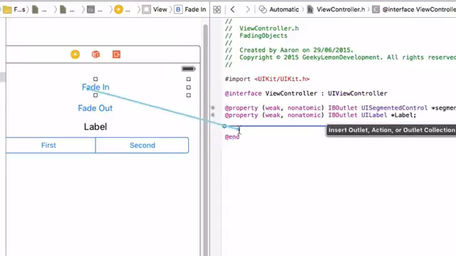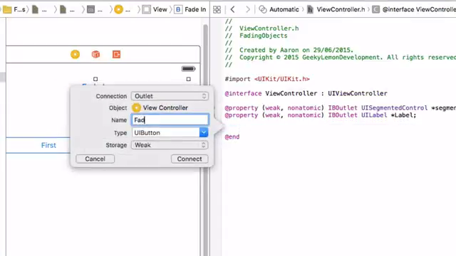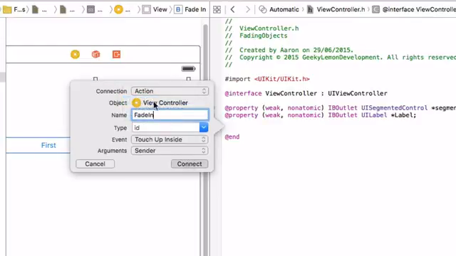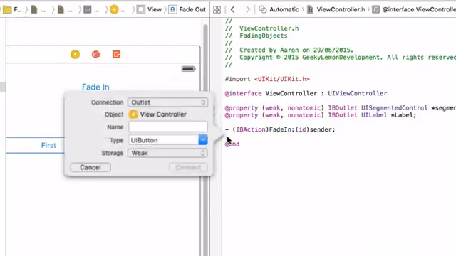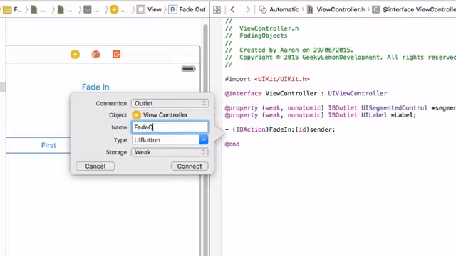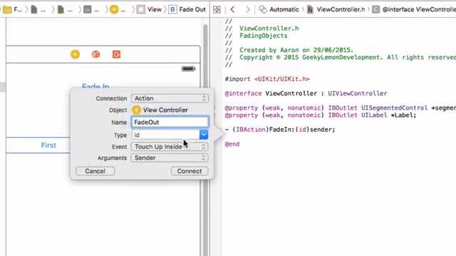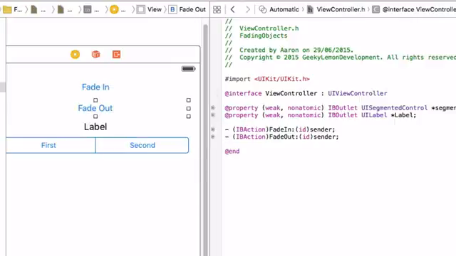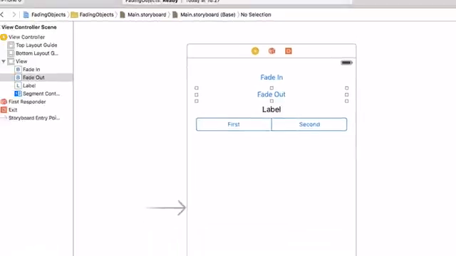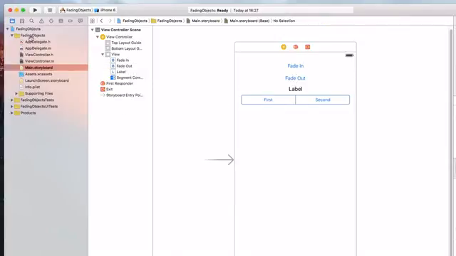And then for our actions, just drag and drop these in. These will be our fade in. Make sure that's on action. And then finally our fade out. Nice and easy, making sure that's on action also. Boom, there we go. Okay, so we can close up our assistant editor and go back to our standard editor, and we can leave our interface as it is.